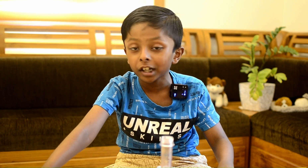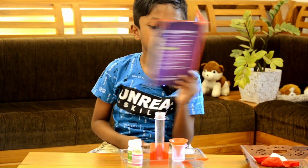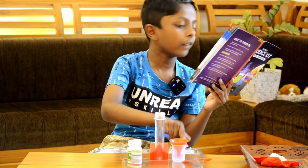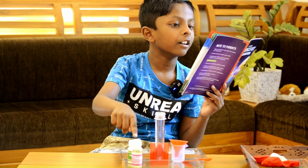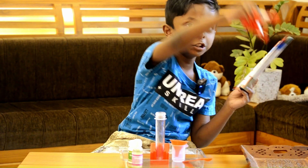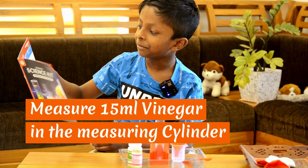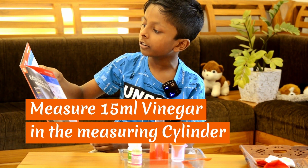Like everything. 120 experiments. Okay, now let's do this magic balloon experiment. It's number 4. And let's do it. So the equipment is the cup, spatula, measuring cylinder, and the materials from the kit are baking soda and vinegar. Material from home is balloons. Okay, let's get started. Measure 15 milliliters of vinegar in the measuring cylinder and pour it into the cup.